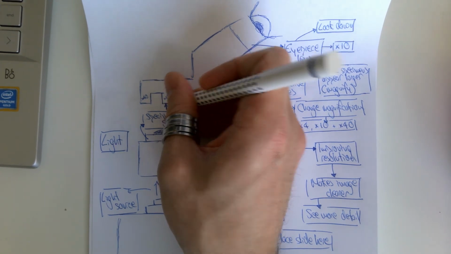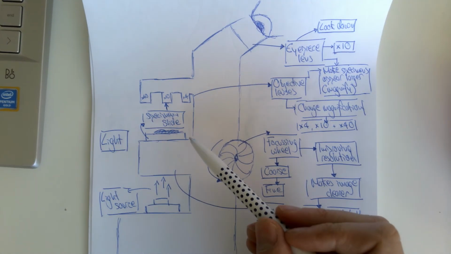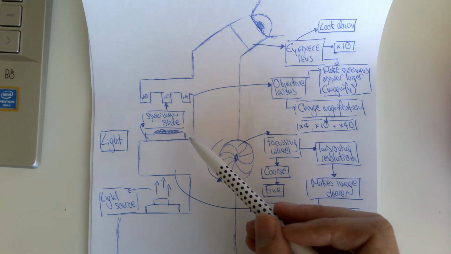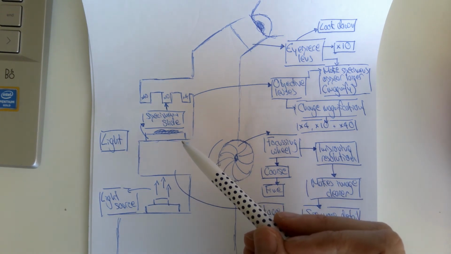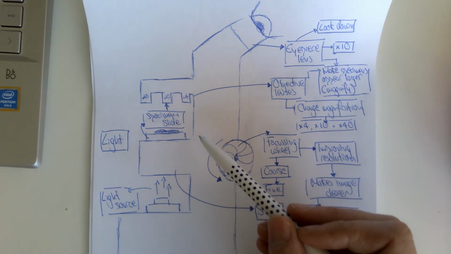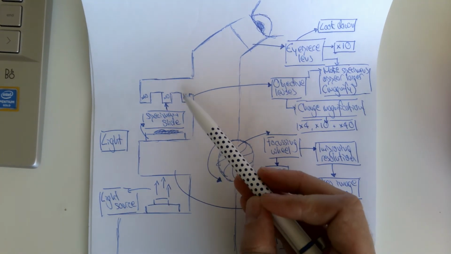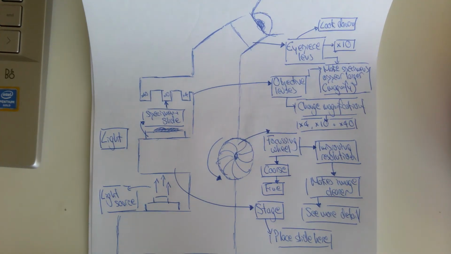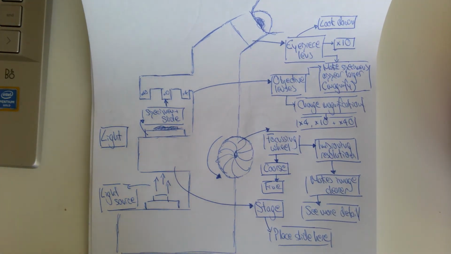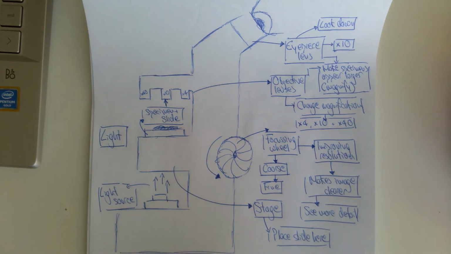Now, that means that the specimen that is used on the microscope has to be incredibly thin in order for the light to be able to move through the cells. If it's too thick, then the light can't move through the cells and you can't create an image that you can see. So, we've got a basic overview there of the parts of a light microscope. So hopefully you'll be able to make your own version of this diagram for revision purposes.